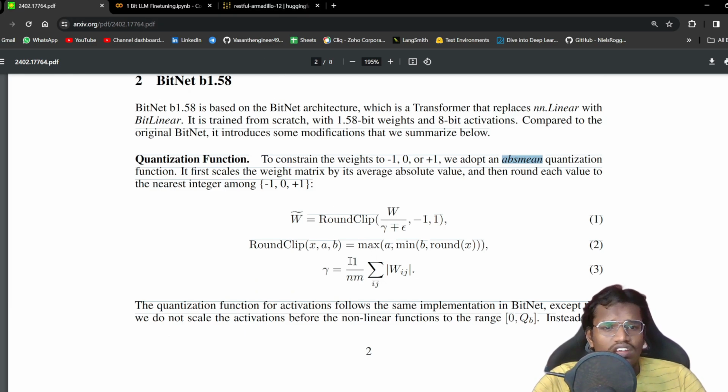Okay, and if you are confused by this formula, don't worry, I'm going to show you all the code of how this can be implemented. This is where the absolute mean is divided. And here is where you get the weight and you clamp it to -1, 1.